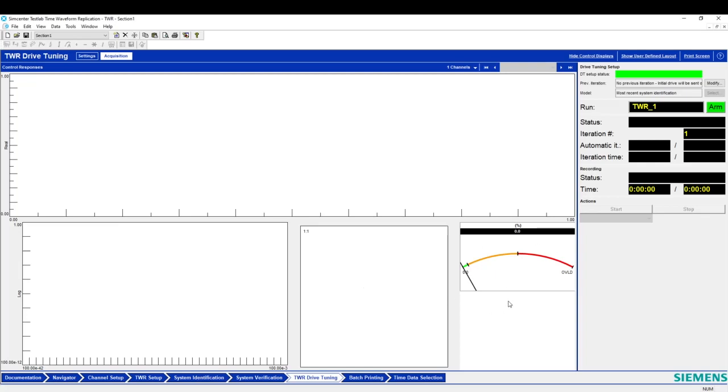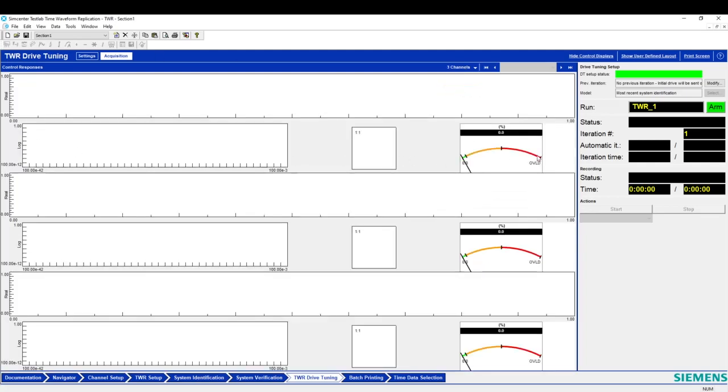The last plot instead is like a gauge with the needle here that tells you the error percentage. The red part is for the divergence values. Instead, the green part is for the convergence. Now, if I skip to the 3 channels, we have the same plots here for our 3 control channels, and if the needle of the gauge is in the green space for all the channels, the test will stop because it means that we have reached our goal.